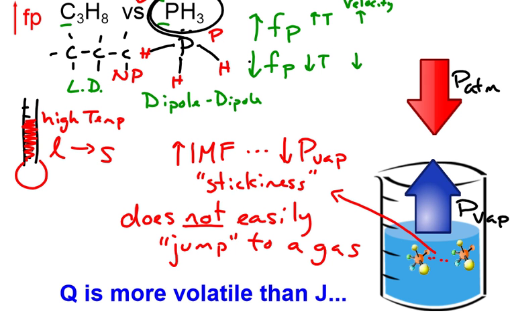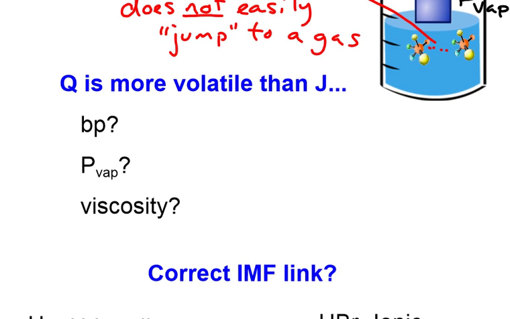Same idea, like to melt something. If it doesn't take much to melt, you have a lower IMF. It doesn't take a lot. So if you have a really low melting point, my gosh, there are melting points that are negative 200 degrees. That means it's normally a gas at room temp. I have to get it all the way down to negative 200 just to slow it down enough to want to be together. It's a really bad divorced couple. Just low IMFs. Here we go. My parents have very low IMFs.